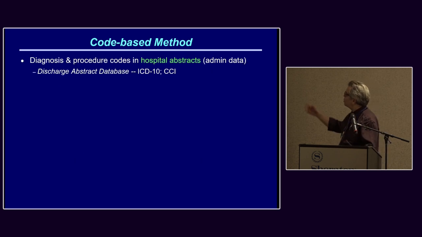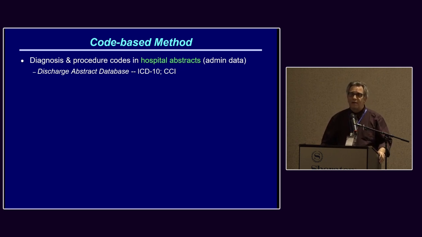The code-based approach uses hospital abstracts. We are very lucky in Canada to have great hospital abstract data at the national level, except Quebec, called the Discharge Abstract Database. If you've worked in hospitals, you know there's a medical records department. Usually it's in the basement. There's an army of what I call chart police. And what they do is they go through the written or the electronically written charts and they abstract in a standardized way the information, the diagnoses, the ones they came in with, the ones they developed, et cetera.